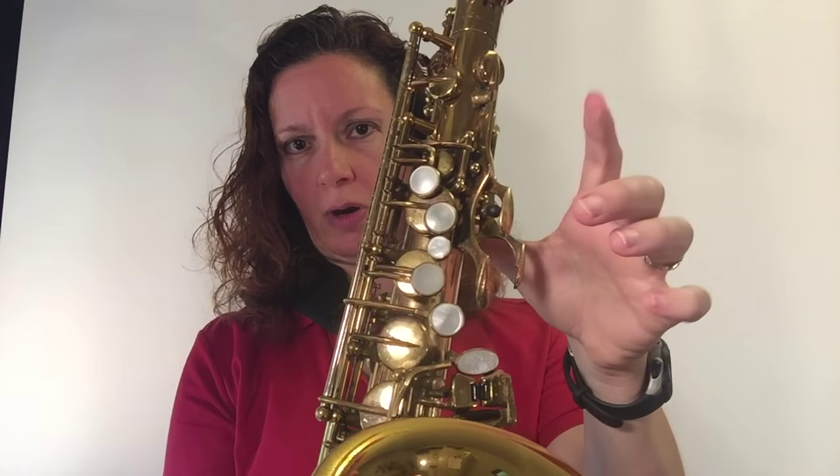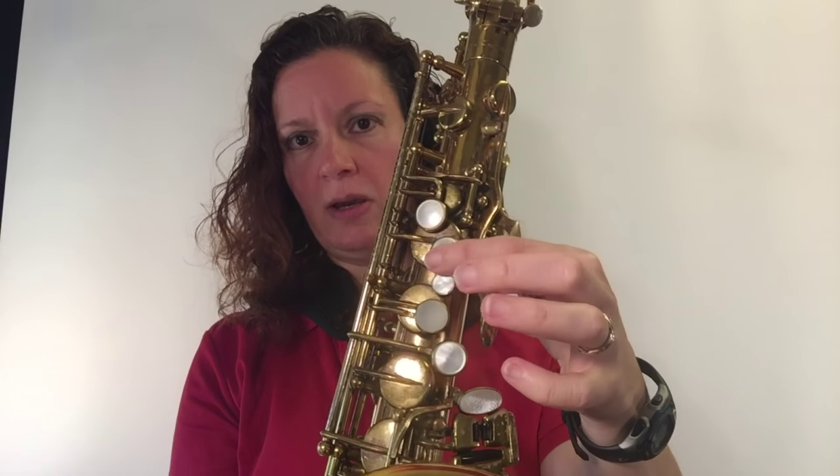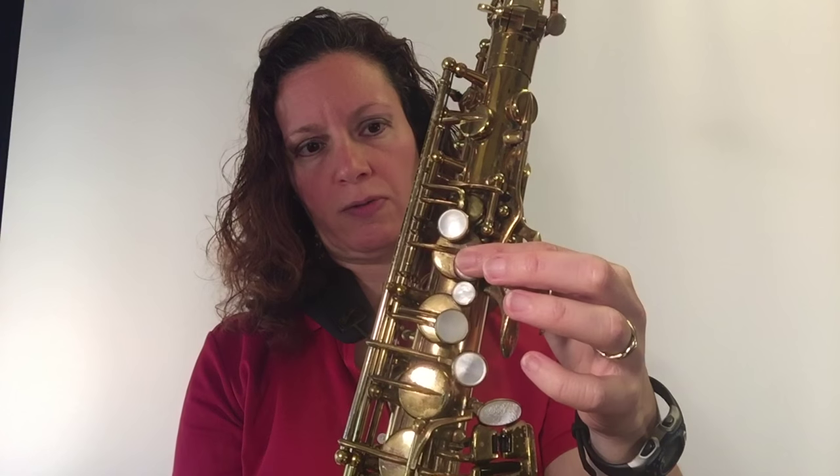And it's basically using your index finger of your left hand pressing down in between the first key and the little guy. We call that the bis key. And that's what makes that sound. The bis key is good also because it's very in tune, okay? Like the A plus the bottom side. Those notes are really in tune. Some of the other fingerings are not as in tune. So that's my first tip in terms of fingerings.